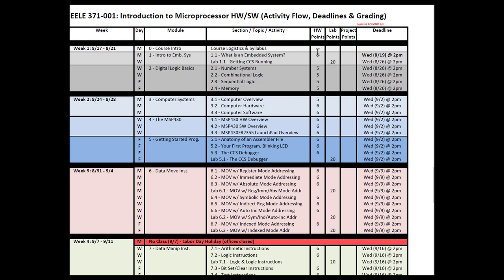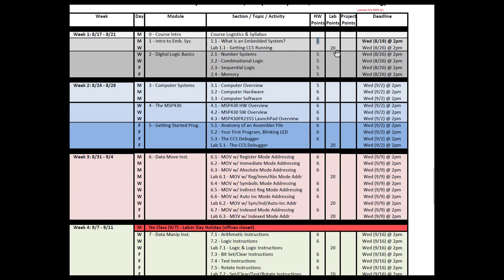But these homework problems are only designed to make sure that you understand the key concept of what you just learned in the video or the reading. So they're not intense homeworks. They're just to make sure that you did watch the video, you did do the reading, and you understand the main ideas. All the learning really is going to happen in the lab, because you're going to actually apply what you learned in the reading, videos and homework to a lab.